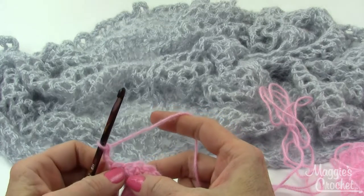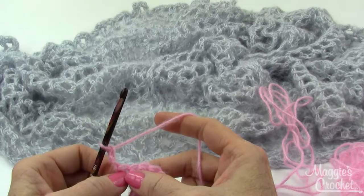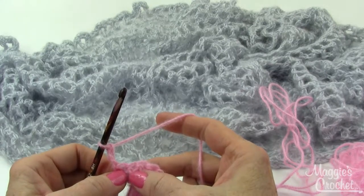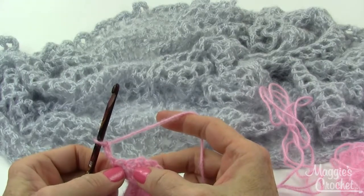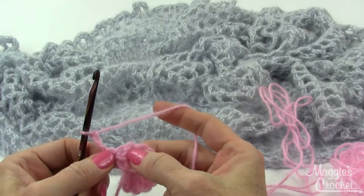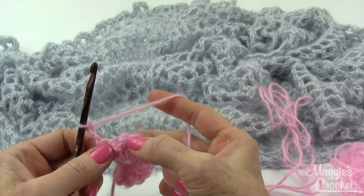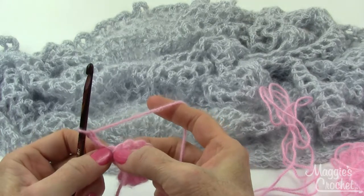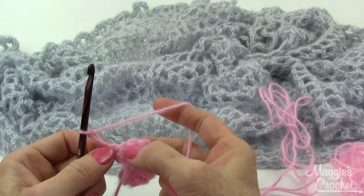So it's called an XFPD, which is for an X, a crossed front post double crochet. To do that, it tells you first to skip this stitch and then to work a crossed front post double crochet over the next two stitches.